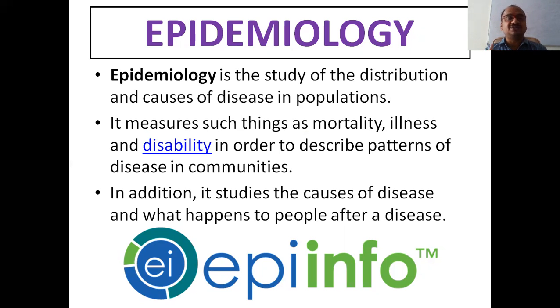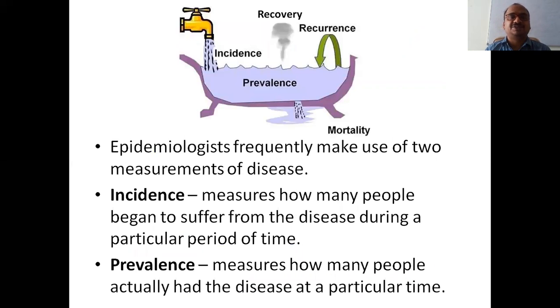In addition to causes, for example, Epi Info is one of the software. I already made a video on this Epi Info. Epidemiology information is called Epi Info. It is software. With the help of this software, you need not go anywhere to collect the data. No problem. From different countries, you can get the information directly from the corona patients. You just tell them to enter. You send a WhatsApp link so that they will open the Epi Info software and enter all the data. You collect it, you submit, and you can present the epidemiology.